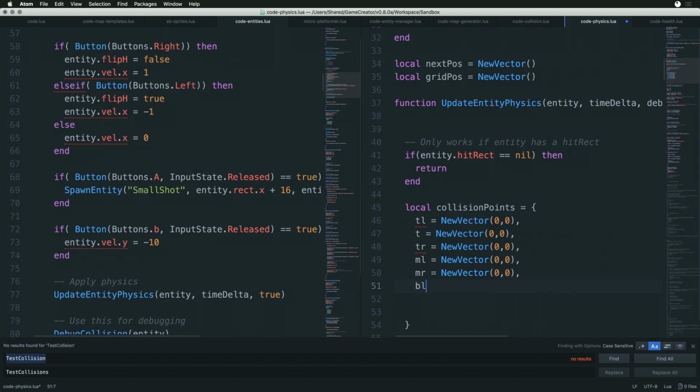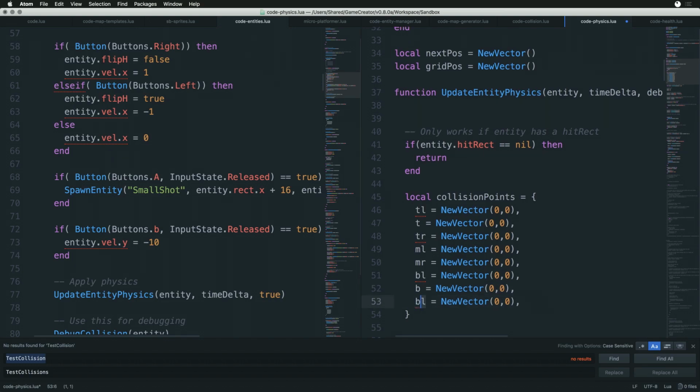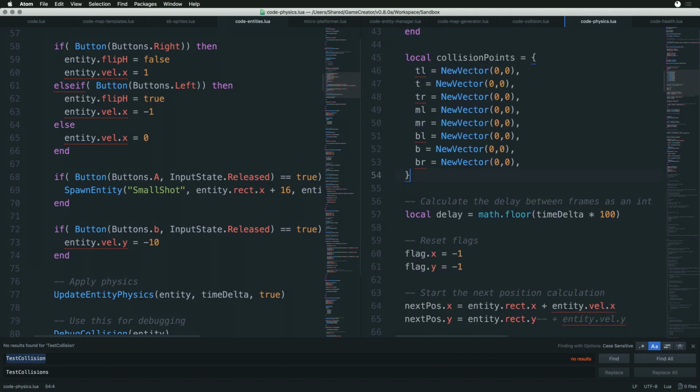Then there's bottom left equals new vector 0, 0. Bottom, and bottom right. All right, so these are all of the collision areas that we need to test.